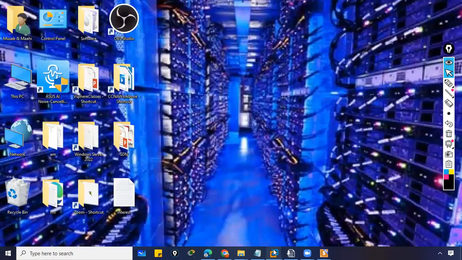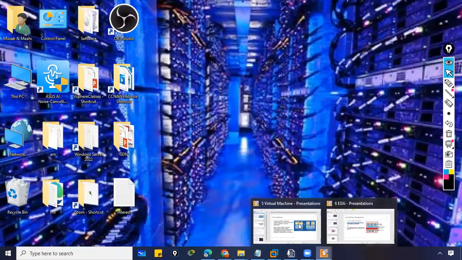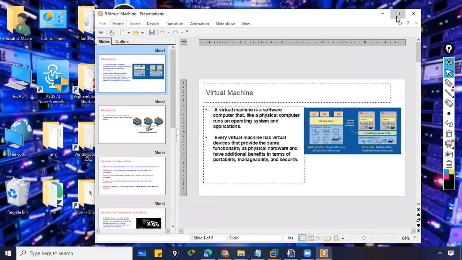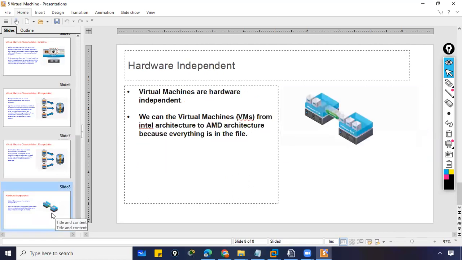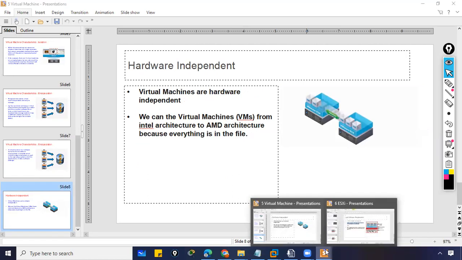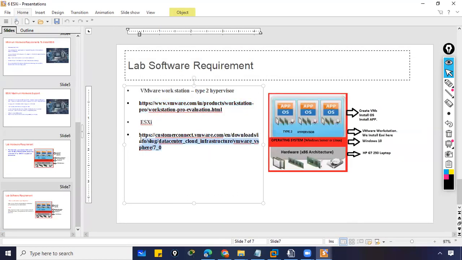So from where will you get the ESXi? Again, you need to go to this link here. This is the link to download the ESXi. From the same link, you can download the vCenter server as well.